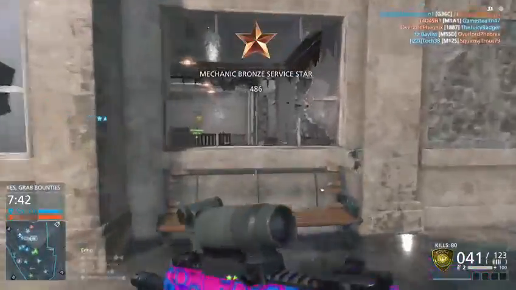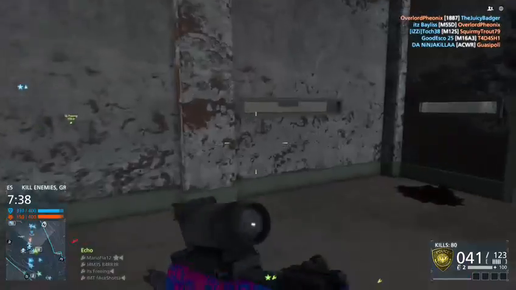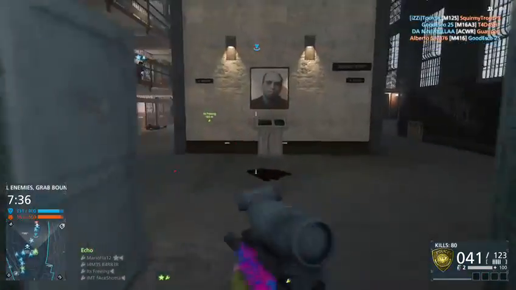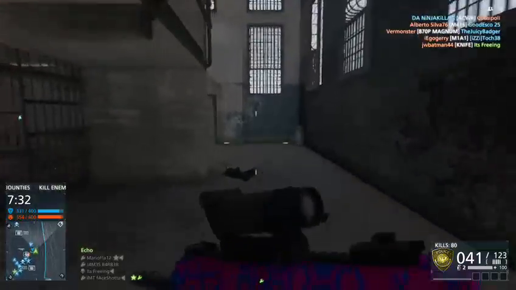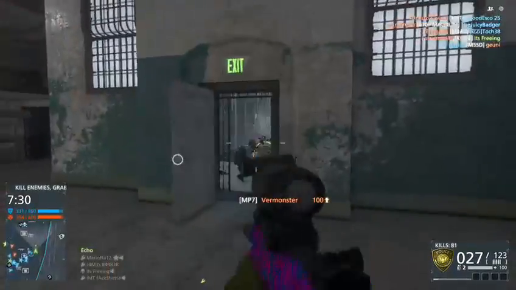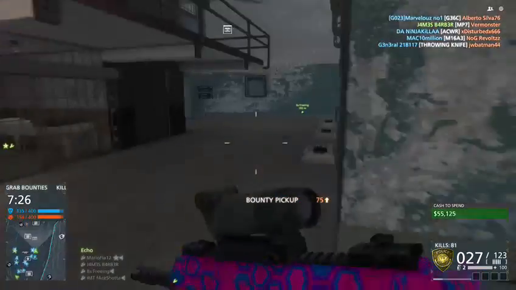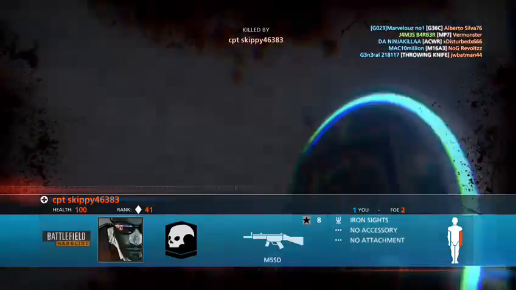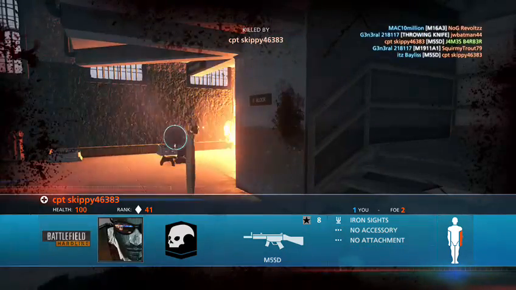Run up here. Jump over here. Jump over there. Look out here. Down this back alleyway. Around everybody. Kill him. Run back in because there's gonna be guys coming. Kill him.